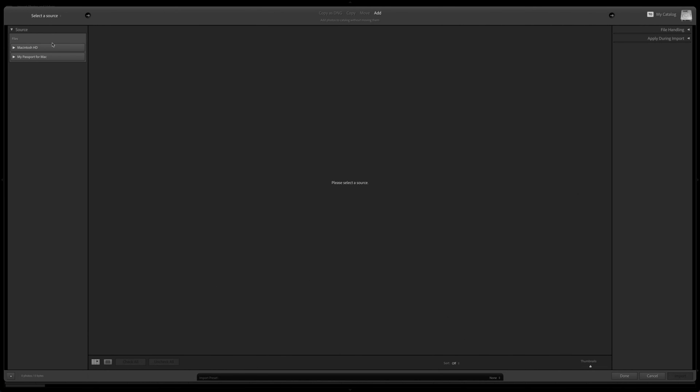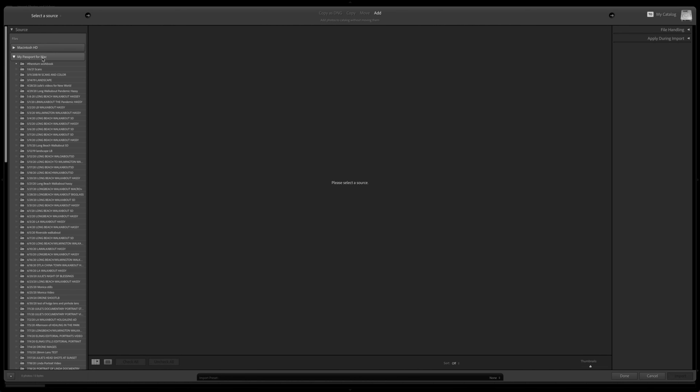Okay, so once I hit Import Photos and Videos, I can then click on my passport for Mac and look for the file that I want to use. And it is a file from last year where I just did one of my photo walkabouts.